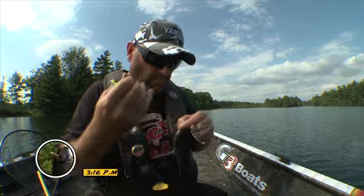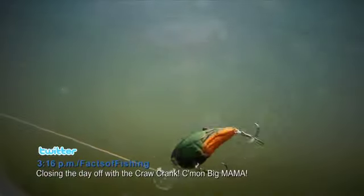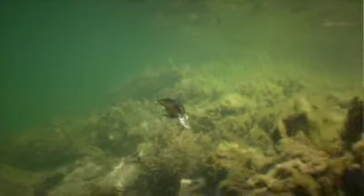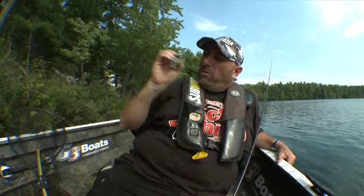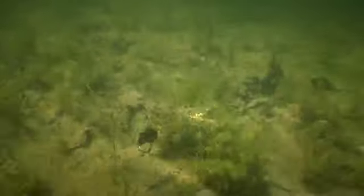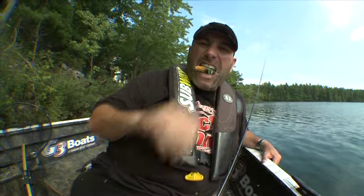Plain and simple, one of the reasons that this bait is so effective isn't just the color and its lifelike look. It actually hunts down there. When you watch this little bait go through the water, it really kicks from side to side. A lot of crankbaits will just go ting, ting, ting, ting, ting. This thing will ting, ting, and kick off to the side. That little hunting action drives those fish crazy. They're chasing it down, they're following it, they're looking at it, it kicks off, they think it's gonna get away, and they eat it.